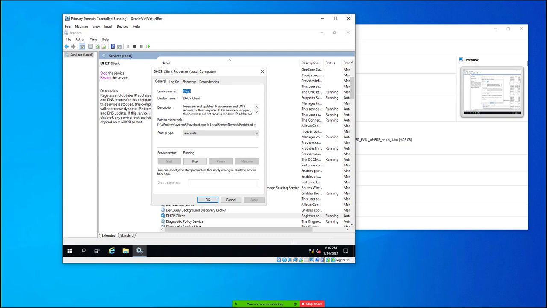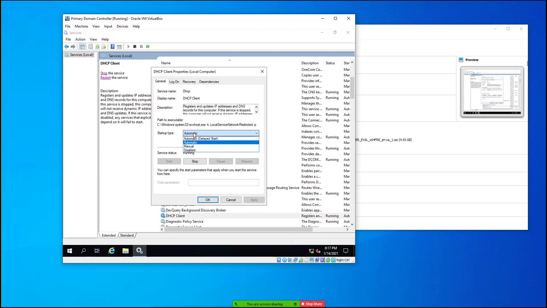On General, the very first thing that you will see is the service name, which shows you the name of the service. If someone asks you what is the service name for DHCP, you can give them the name, which is DHCP. You can see it has the display name, which is DHCP client, the description, and also the path to this DHCP client file.